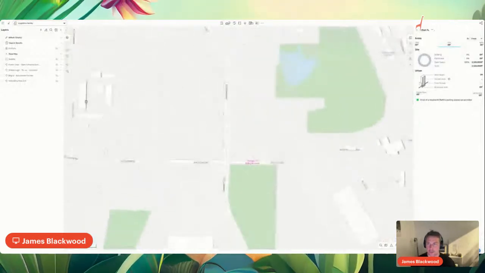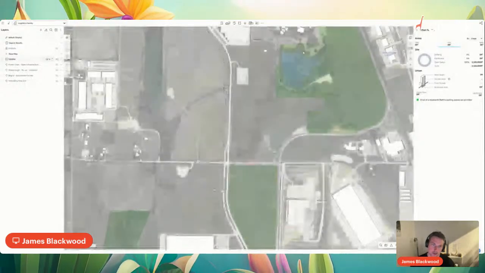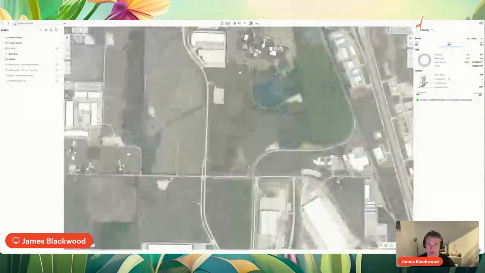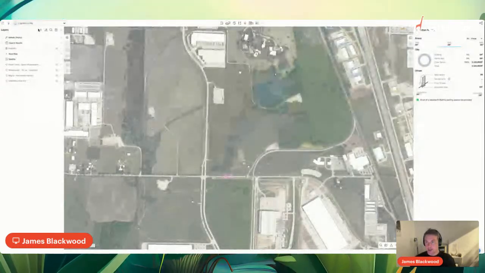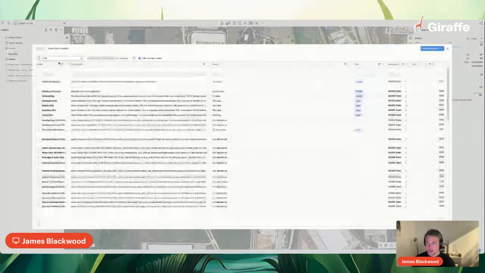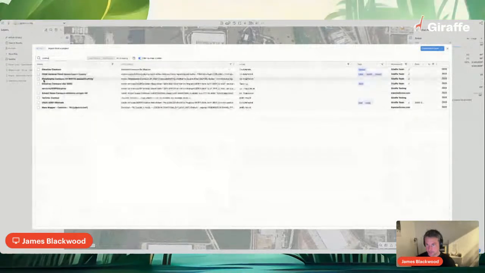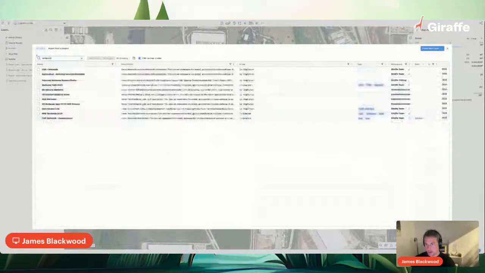And the first thing I'm probably going to have to think about here, actually, let's bring the satellite up a little bit. Someone's already graded this site, so it looks like a development is probably on its way, but we're going to take advantage of this site. Let's bring in a couple of environmental layers first. I'll go get the contours. We'll go get the wetlands and the flood layers.